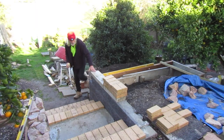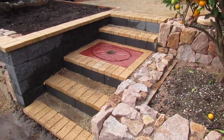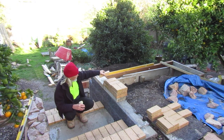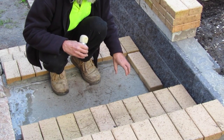Yesterday we got this formwork built up for the next level of concrete. It ties into the leftover split face hollow block from the wall behind us there. We've also got to do a bit of brickwork today to finish off this area by adding a frame along here. I couldn't do that at the time because I'd be stepping on my bricks, so it was easier to let them set up. Then we'll just add these in.